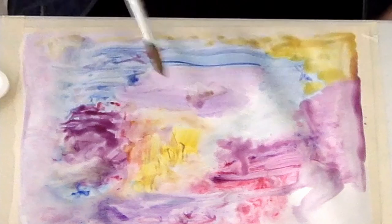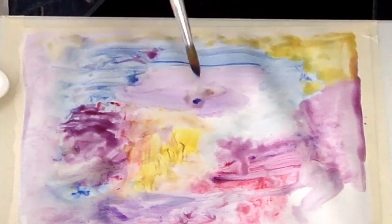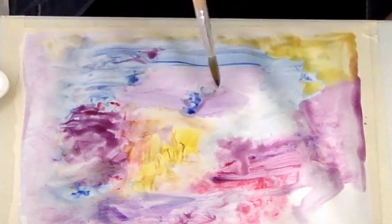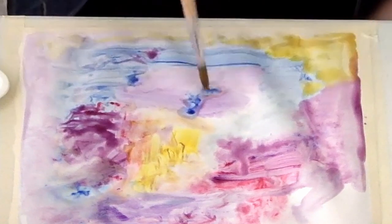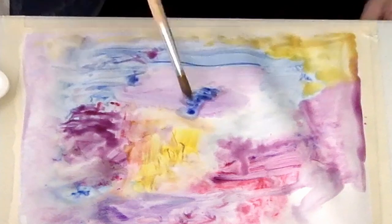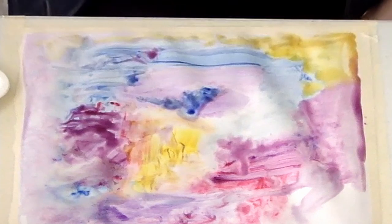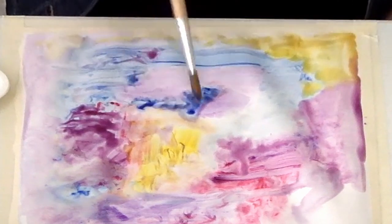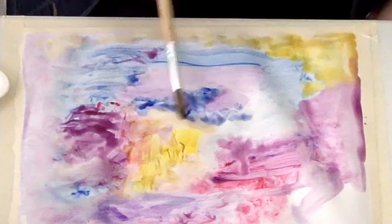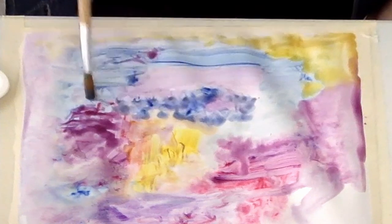So I have, oh, look at this. Can you see how those are red? Let me put some more blue there. Let's see if it'll run together with the violet. So we don't have a lot of control over exactly what it does, but that's the exciting thing about doing this. It's surprising. I don't know if you've noticed, but I'm not wiping off my paintbrush like I normally do, am I?